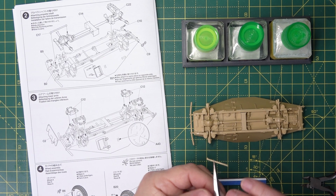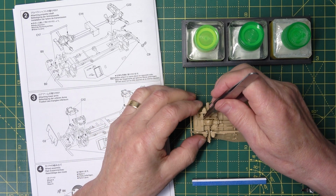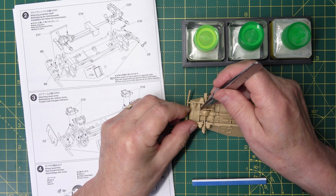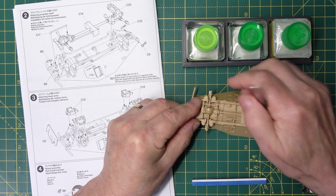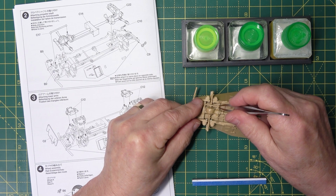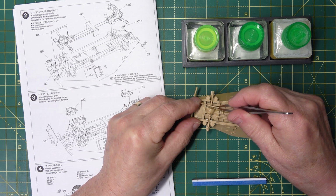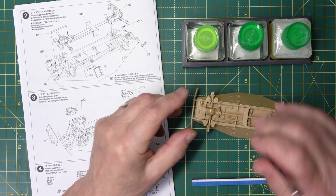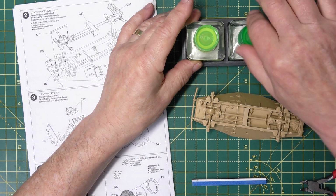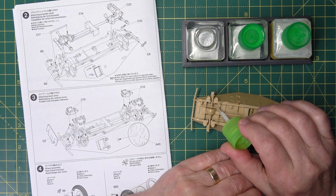Right, I'm going to put a bit of glue on that. A little bit in there. A little bit in there. Then we give it a go. There, and that one is going to go in there. Come on, that one come off. That's fine. They're on. And now what I can do is use a bit of extra thin to seal it.